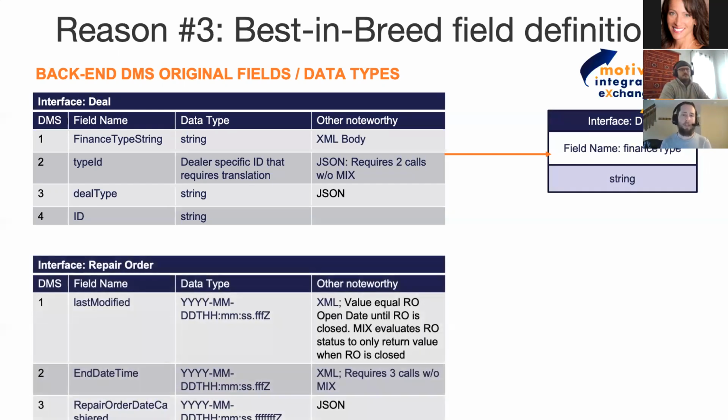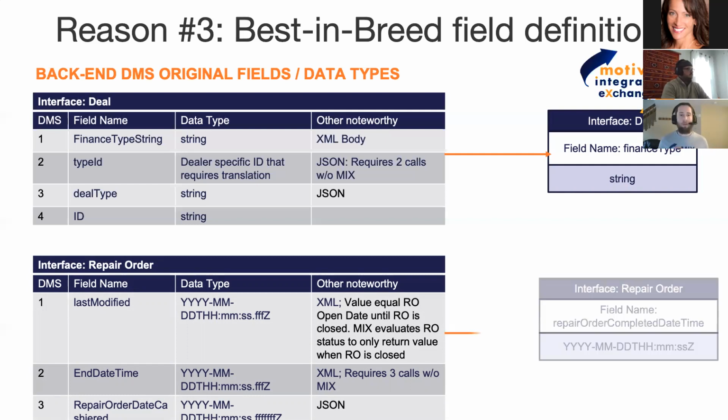Now here's an additional example of field name, data type, and format normalization. In addition, unique situations in which, for instance, a field is used somewhat inconsistently. Here, a publisher used a value that would equal the start date unless a particular status was met. So here Mix will actually take that logic, smooth it out, and handle it behind the scenes so that ultimately it yields data that your dev team knows will be consistent and correct.